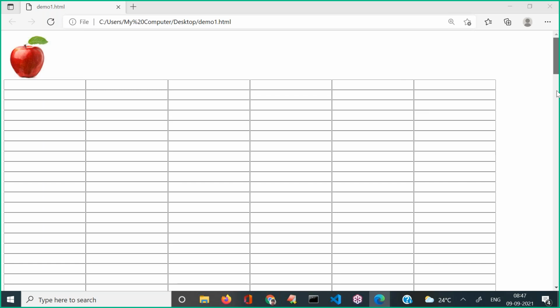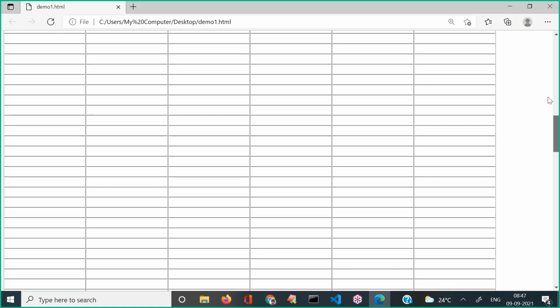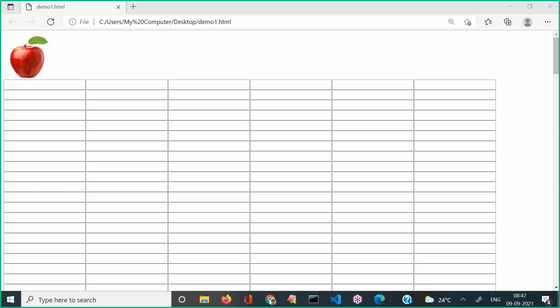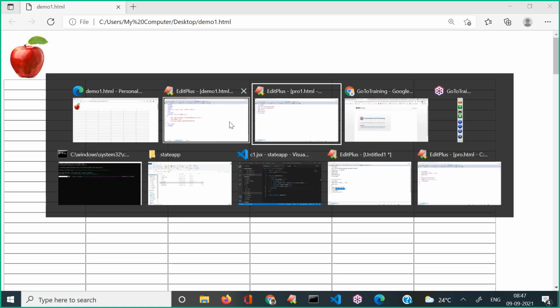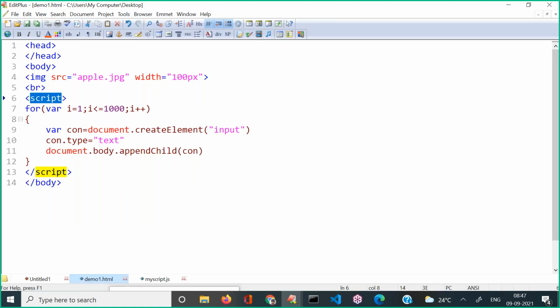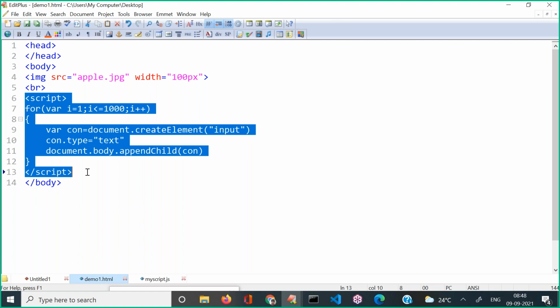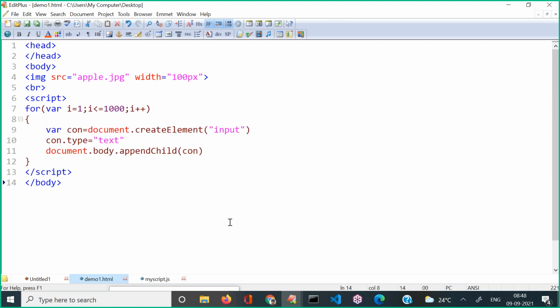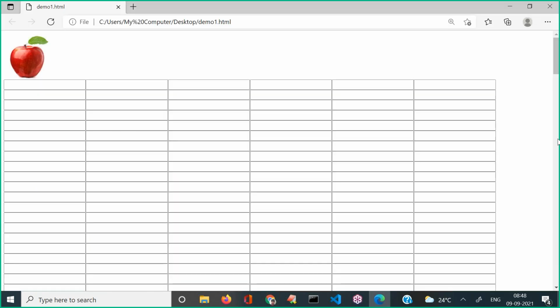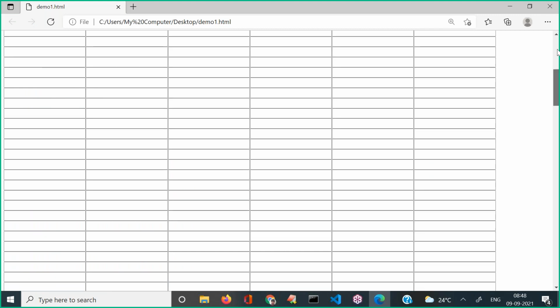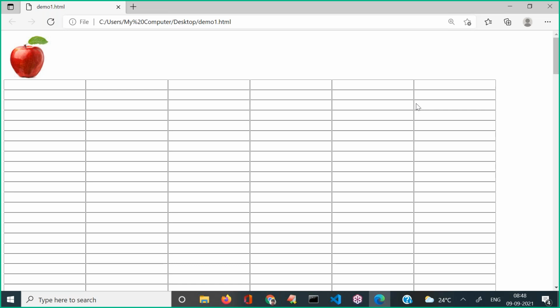These types of operations you want to do, then we are using document.body.appendChild. These types of functions I have written here in the body, after the image control. Is it clear? After the image control in the body I have written this script. So the script can be within the head tag, the body tag, or outside in an external script. The external script is nothing but a reusable pointer we are using. You are clear with this concept, I guess.